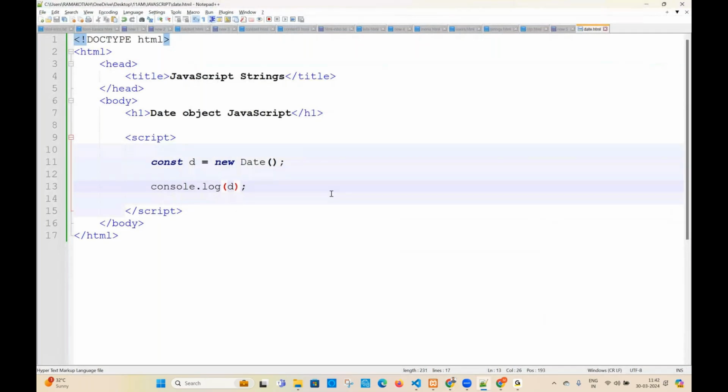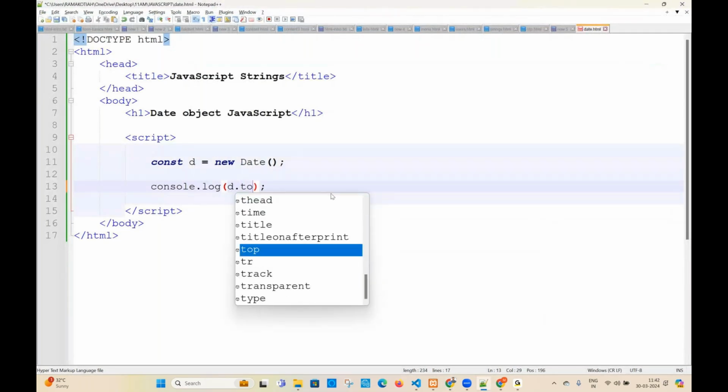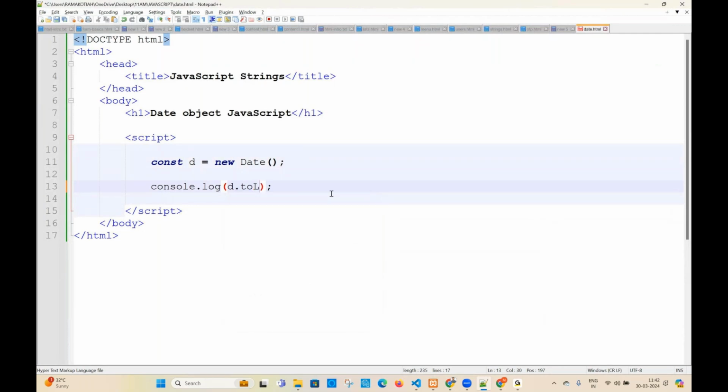d dot toLocaleString. toLocaleString is a method.